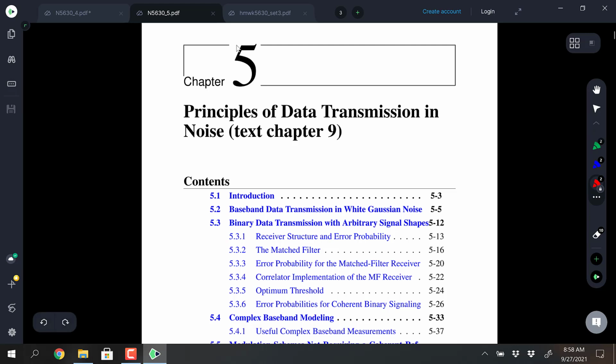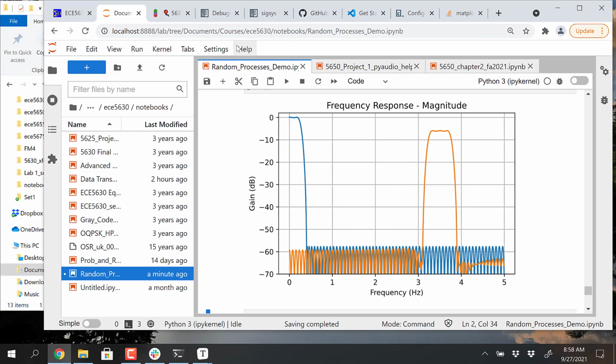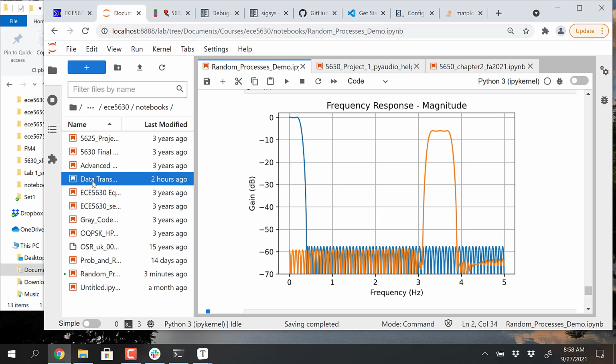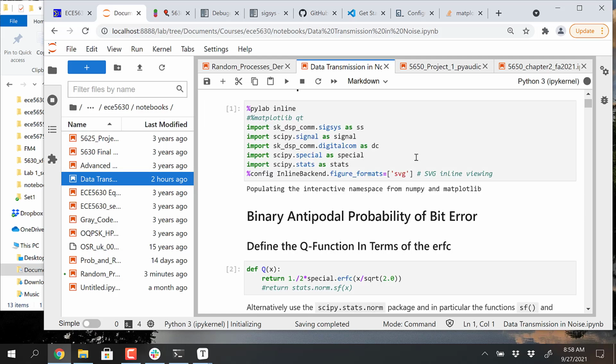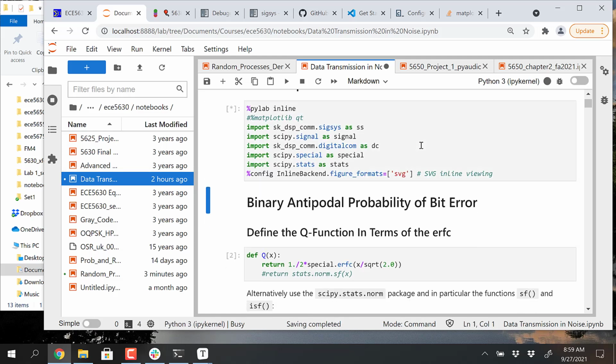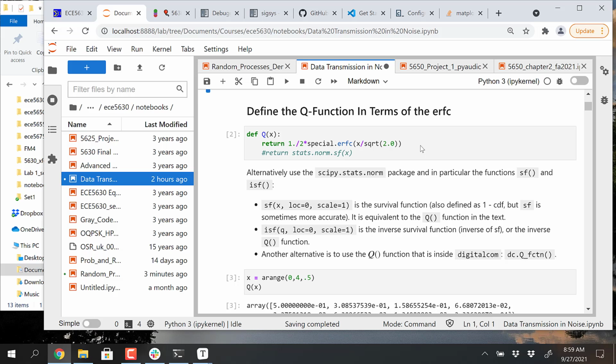So, principles of data transmission in noise. There's also, like I said, a notebook for that. I worked on it, but I didn't get it done, so you can't run this notebook. It'll run into a really long calculation, but I should be able to open it. It has a bunch of graphics in it, though, which is probably going to take a while to open. I'm just going to keep it handy so I can jump back to it if and when I need to.